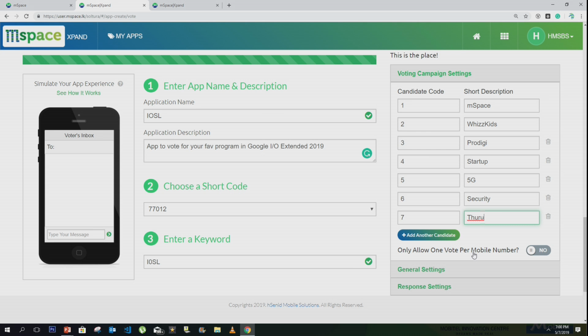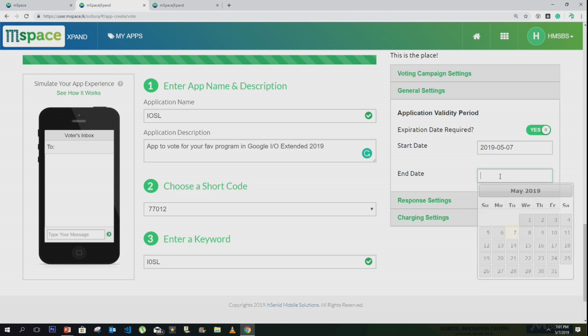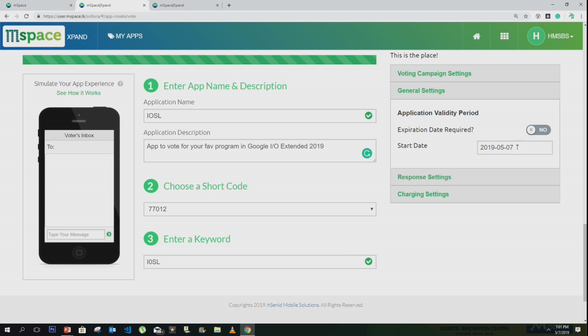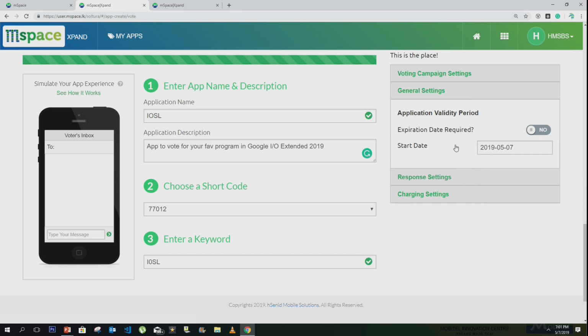Afterwards, you can configure it to enable an unlimited number of votes per mobile number, or you can restrict it to only one vote per mobile number. Here I'm going to enable unlimited voting, so you can send any number of votes through your mobile number. And this is the general settings. As an example, you can set an expiration period for your application, say it expires within 1 month, 2 months, like that. For this application, I'm not going to configure it. You can also enable a starting date, so you can schedule the start of the application. If I wanted to start it on Friday, I could, likewise. But I'm going to start it today.